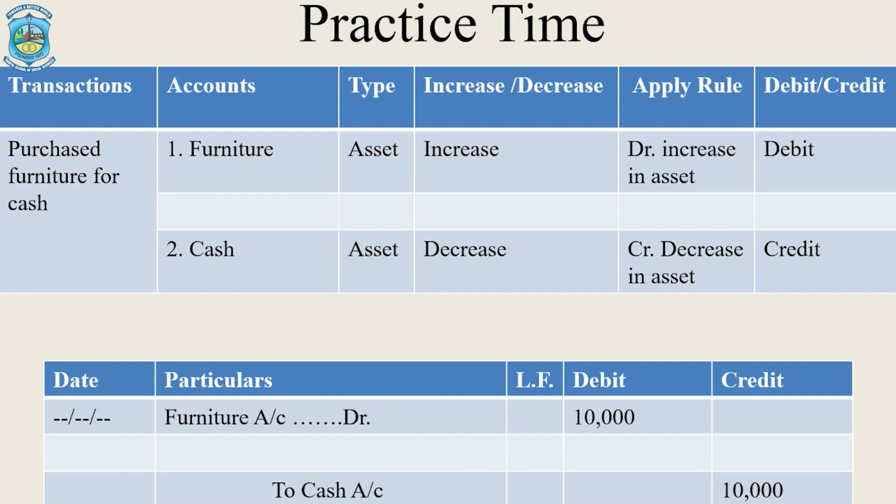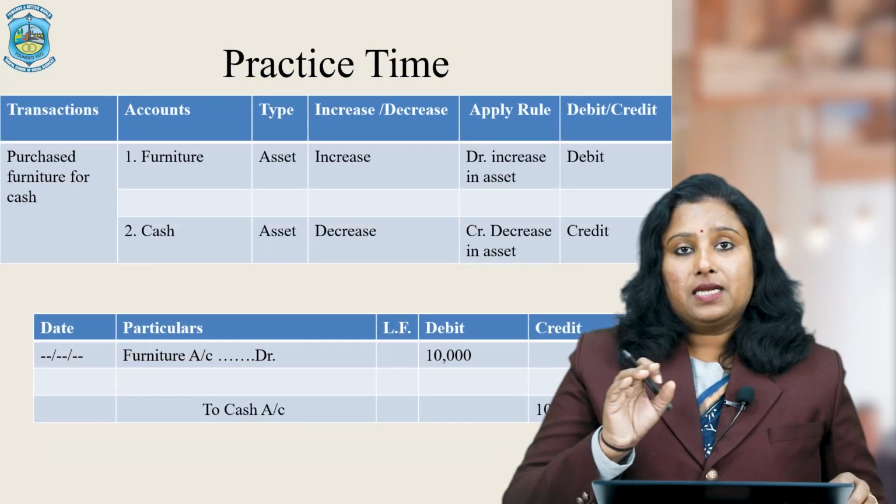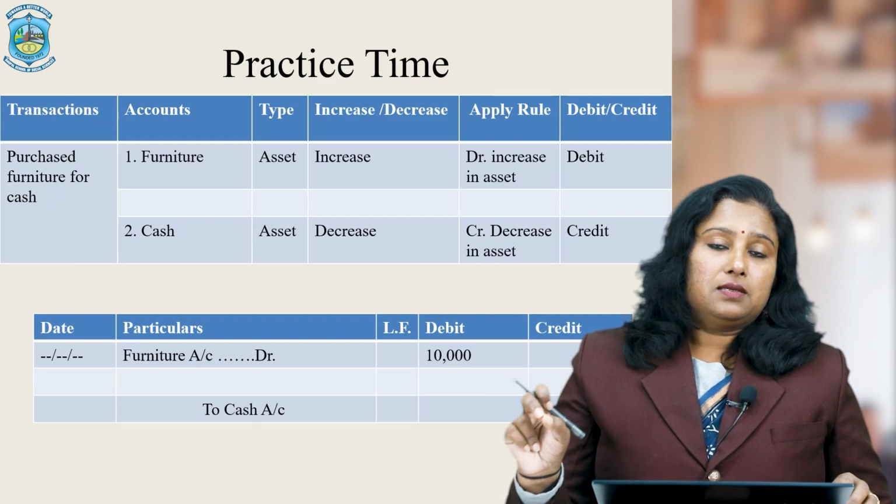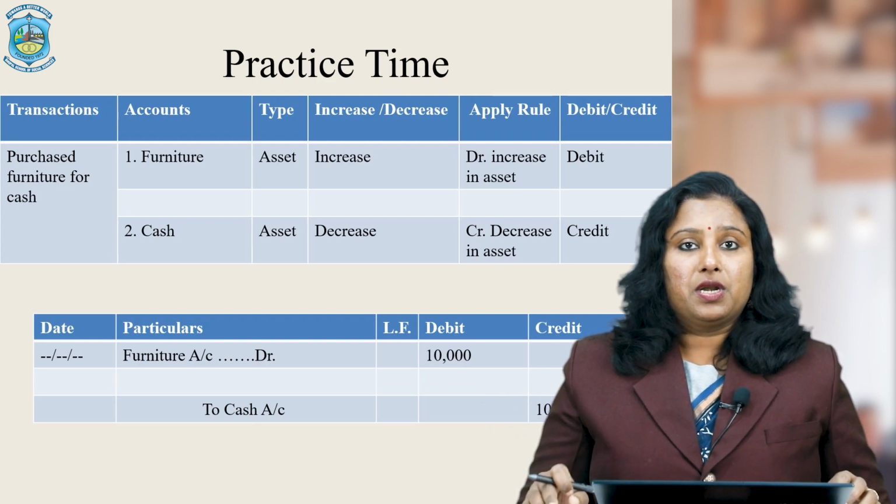Thus, in the journal entry, we need to write furniture account debited to cash, that is, increase in the asset is debited, furniture is debited, and decrease in asset is credited, therefore cash will be credited. You need to follow the same presentation or the same recording pattern as we have just now learned, that is, the corresponding debit amount shall be written in the debit row and the amount of credit shall be written corresponding to the credit row.